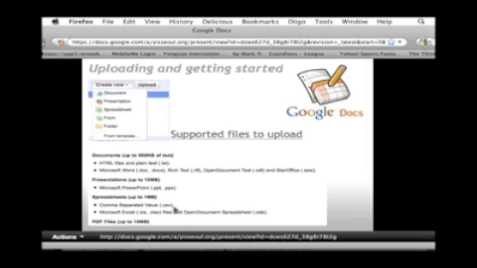So if you happen to come across a comma separated value, you can upload it into Google Docs. Mostly the cell phone address cards, the address book, which is very nice to have online and accessible from anywhere, instead of just having it on your computer. And then lastly, it can upload any PDF files.